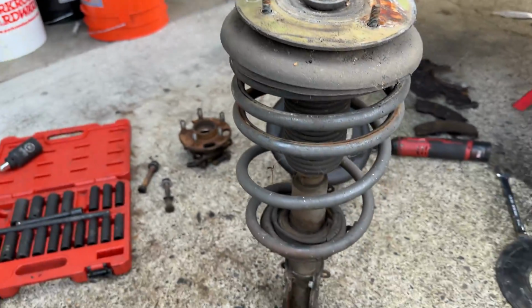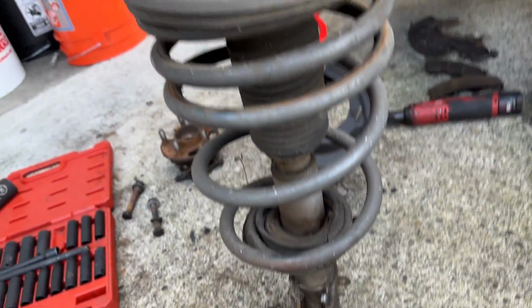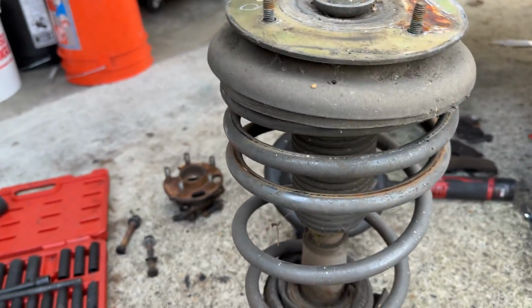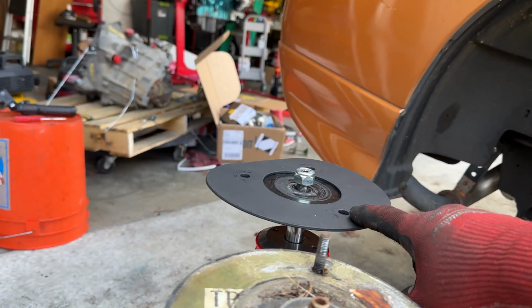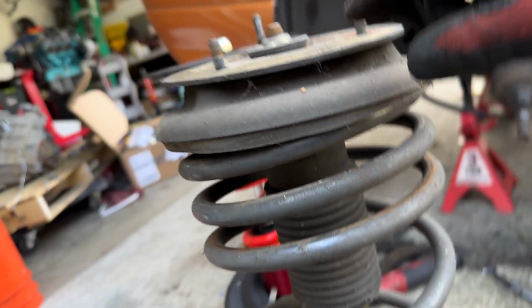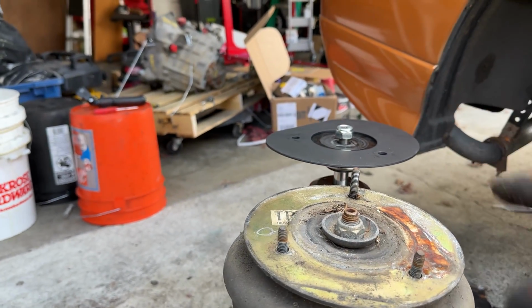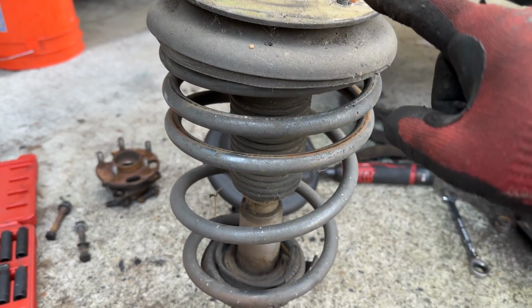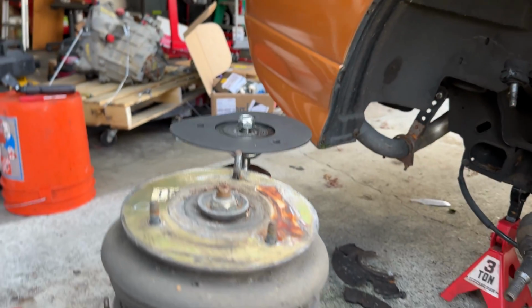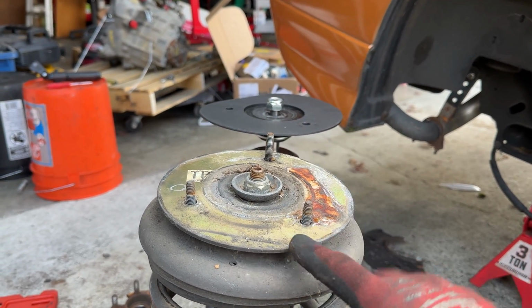One thing I did want to do is categorize everything in order. Like the top plate, this is the highest thing on here. Then we have the actual bushing for the top hat. I wanted to see how everything goes together. So we have the nut, there is a washer, and that was included in the kit, so I will put the washer on there. Then I'm going to take this apart and see in order what I need to put on this one, to make sure I'm not missing anything, because the kit did come with more washers and stuff, or at least the stock strut replacement did. So I'm going to do that, and then clean up everything like I did on the other side.